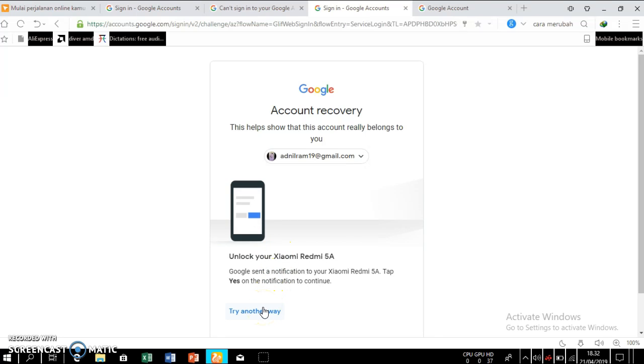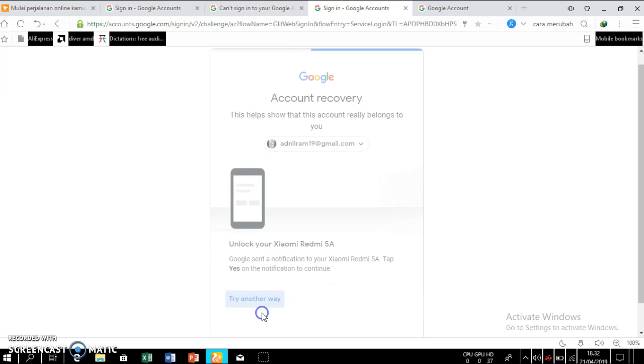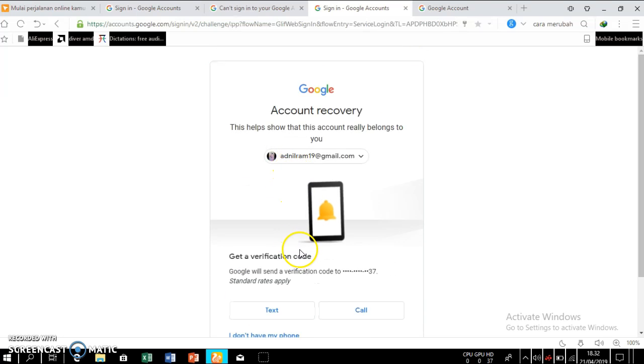If your number is connected to your email, click try another way. Then Google will send the Google code to my phone.